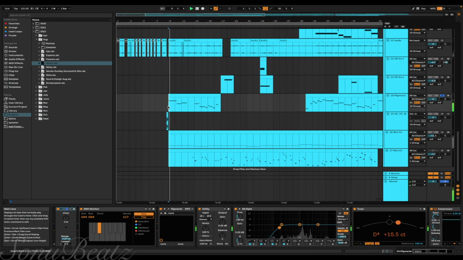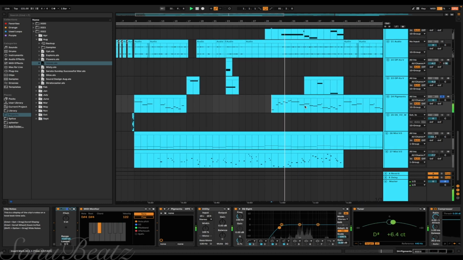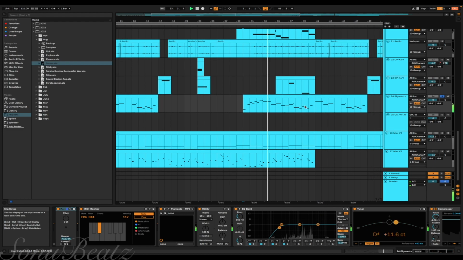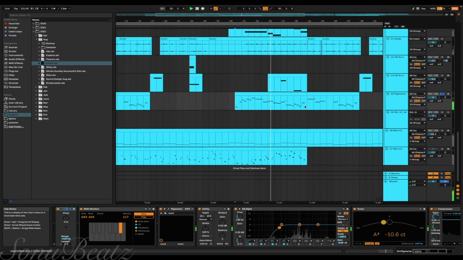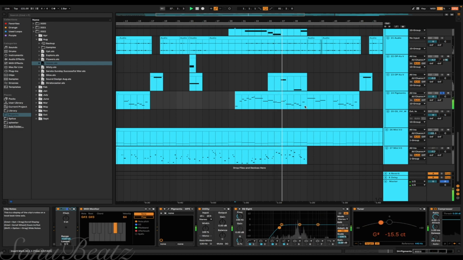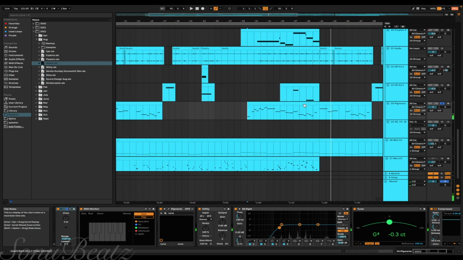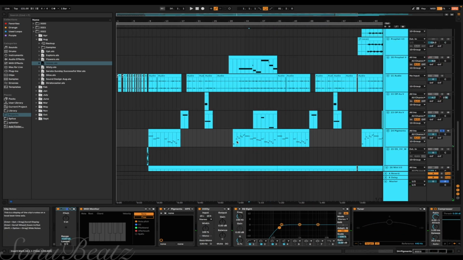Underneath that, I have this melody. Yeah, this is a very reverbed out preset.